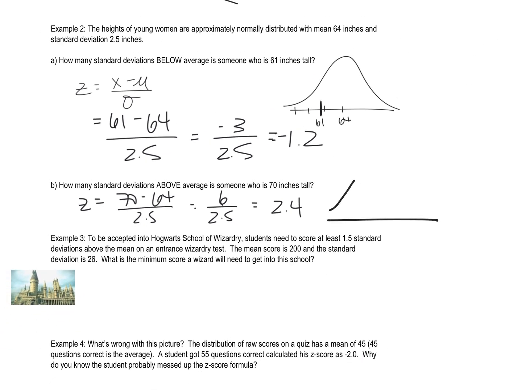So 2.4 standard deviations above the mean. Again, you don't have to draw a sketch for each of these, but the mean is here. 1, 2, 3. So I'm going 1, 2, and a little bit more. It's way out here is that person. So pretty far above the average. 2.4 standard deviations above average.